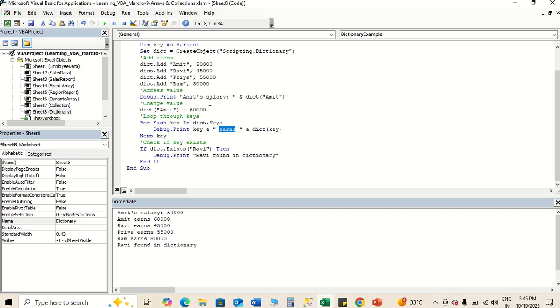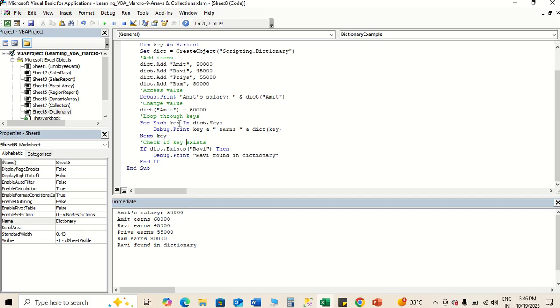See, by using this, first Debug.Print Amit salary. So Amit's salary is 50,000, here 50,000. After that, the second Debug.Print Amit salary from the dict. Okay, this is done. dict("Amit") = 60,000. Here it's changed. Amit earning is 60,000 by using this part.